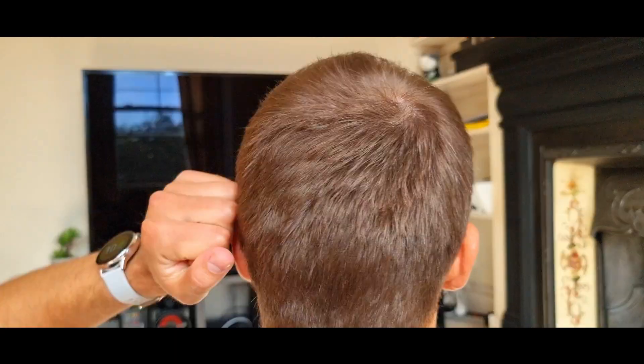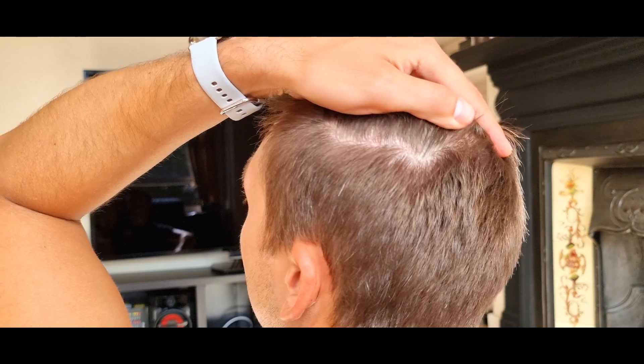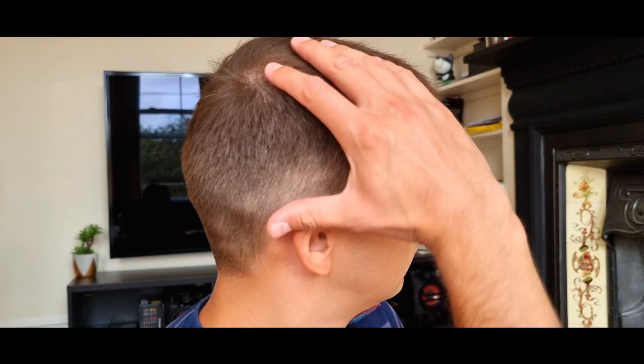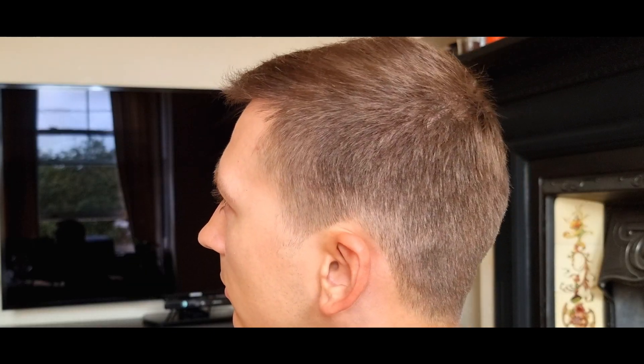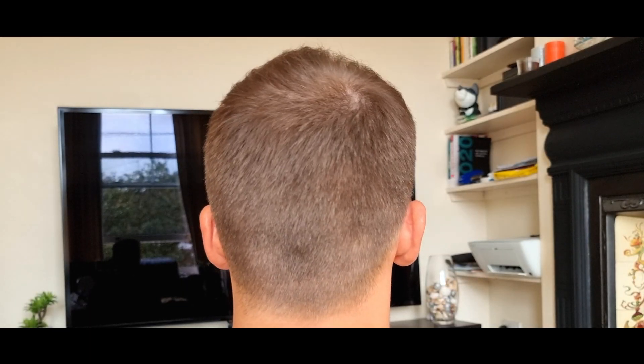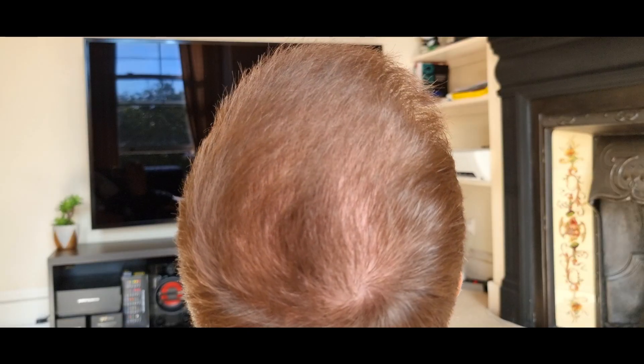Let's dive into it — starting from my donor area. I just got a haircut; my sides and back were growing pretty bushy because I didn't have a haircut for a month since I was on holiday in Bulgaria. I decided to cut it pretty short this time, asking my barber to cut all the way down to guard two on my sides and back. He mainly did guard 1.5 at the very bottom, and guard two until about half of the donor area. Higher up he cleaned it with scissors, taking down some bulk because the contrast was very obvious — my Norwood 5 pattern was really visible.